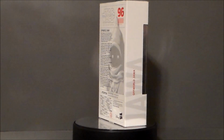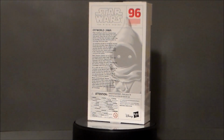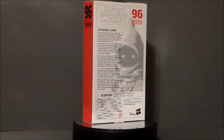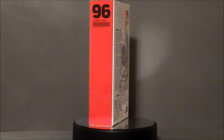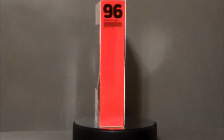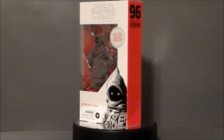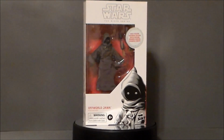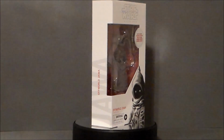They did have the Jedi from the new video game, but they only had one, and somebody else picked him up. He was after him, so that was cool. They also had a bunch of 3 3/4 inch figures. They had a Knight of Ren, which is interesting, but they only had the one. Somebody else picked that one up. They also had Jabba's Palace for the 3 3/4 inch. They had the magnetic Carbonite Solo, which was cool. They had 2 of those, and one guy actually offered to let me buy it, but I'm like, no man, you didn't get anything, go ahead and pick that up.